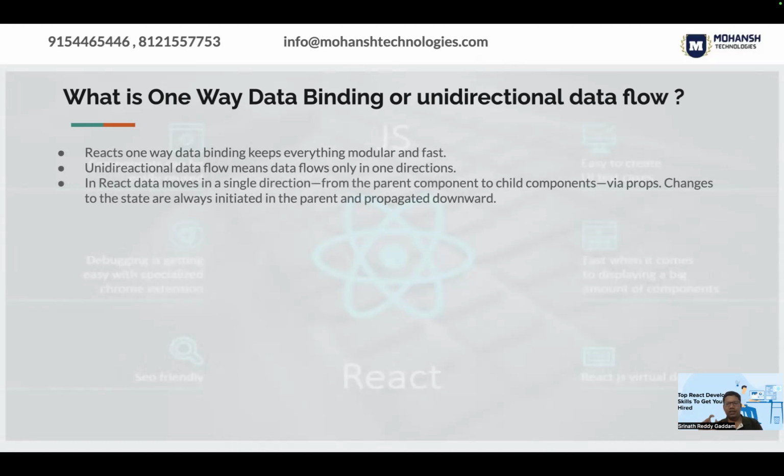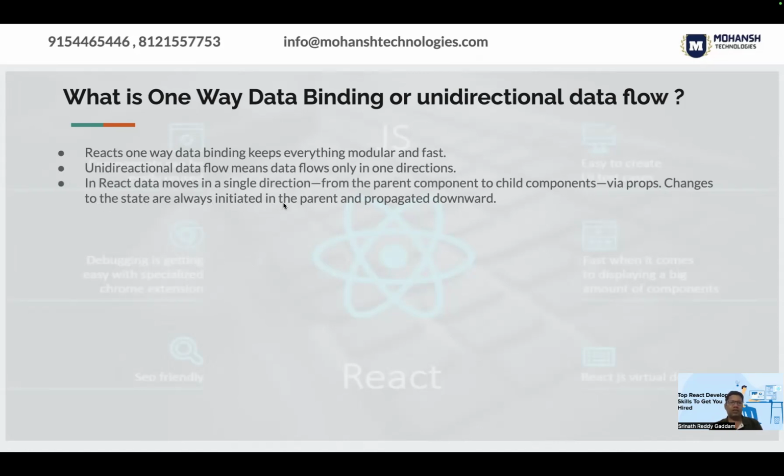As we have seen, document object model is a tree structure where every parent component has got child components and a child component has got further child components. So data flows only from top to bottom, that is in one direction in a React application. And this happens through the concept called props. Props are nothing but properties of the components. So when a parent component wants to pass on some property to the child component, it passes this via these props.